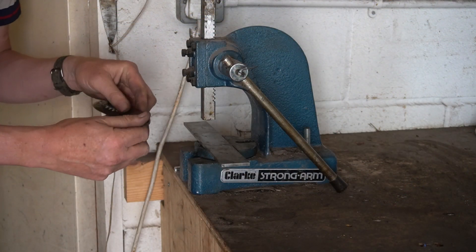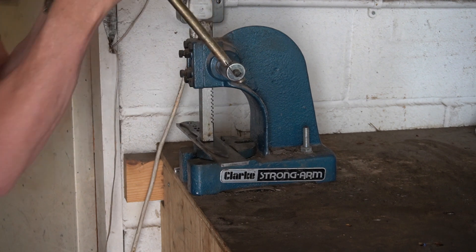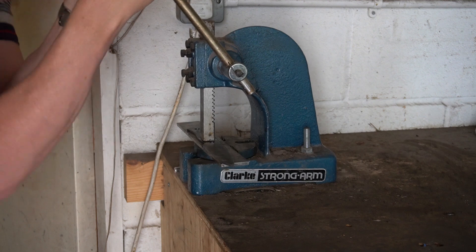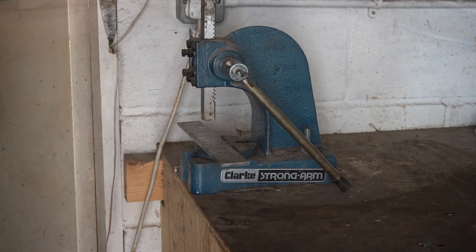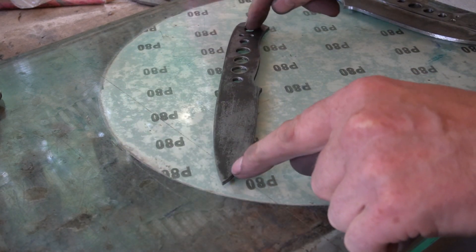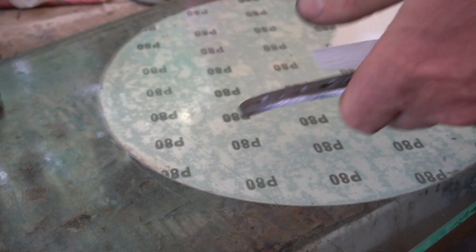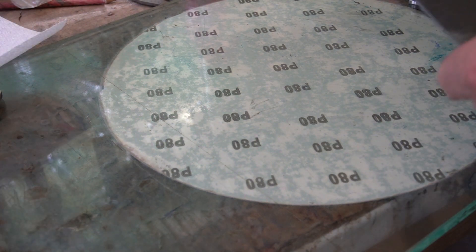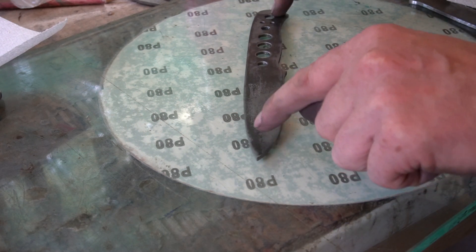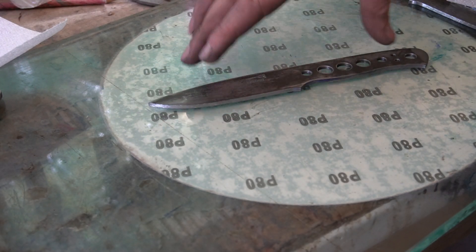On closer inspection on the flat plate, there was still a little bit of a warp on the blade close to the tip, so I worked on that and then came back to work on the handle area. Make sure it's nice and clean — if you get the slightest bit of grit underneath it that will make it rock as well. That is perfect now. It's nice and flat with no rocker on it.